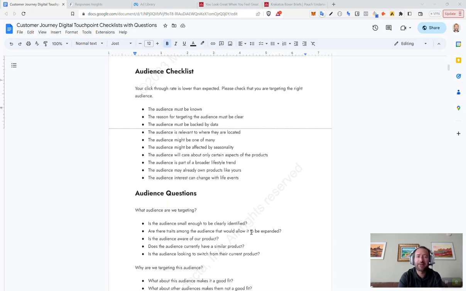The audience must be backed by data. I'm going to show you an example of what this means just in a second, but you can't just pick an audience to say that's totally our audience. And a lot of the times when we do this, marketers have a tendency of picking a big whiteboard and then they decide, oh, this is my persona. It's people that fill out X, Y, and Z, and they're totally into these products because of A, B, C. And that's not the way that this works with personas at all.